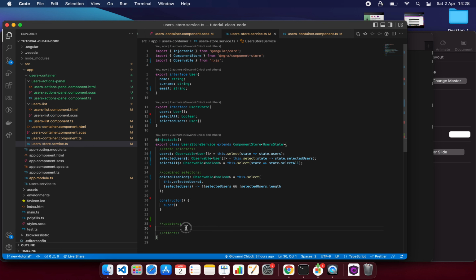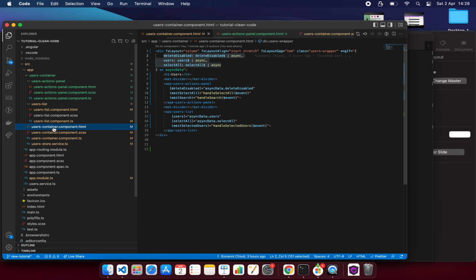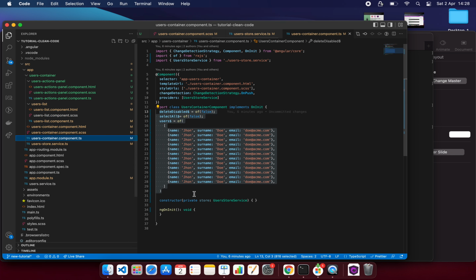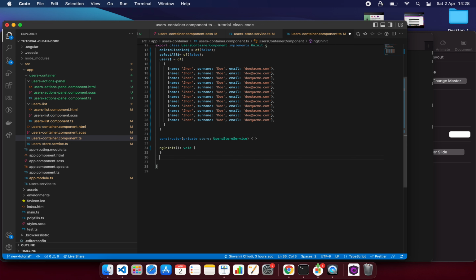Okay, let's wrap up the updaters. The updaters are going to derive from the events that are handled by the container. So let's write them down. Okay, just let me copy and paste here. At the container level, we need to add the methods.